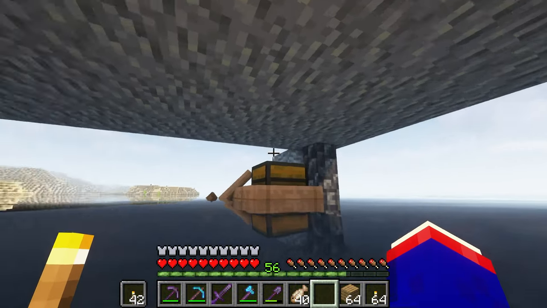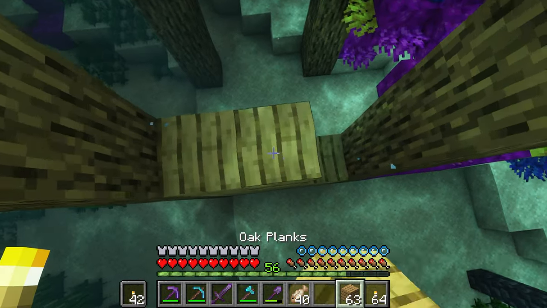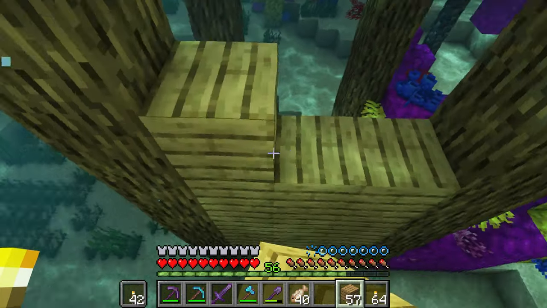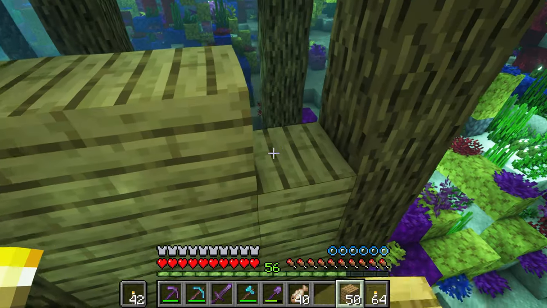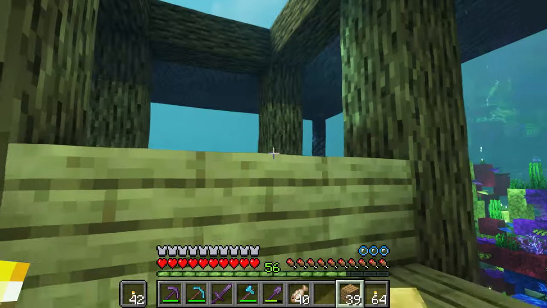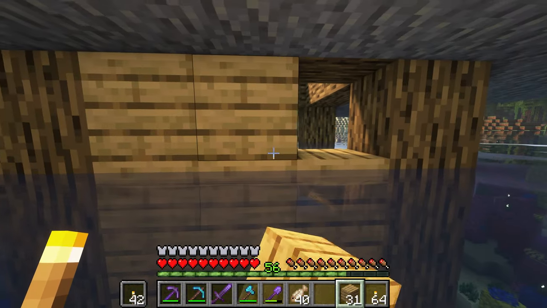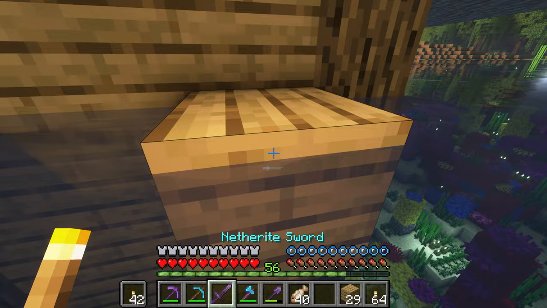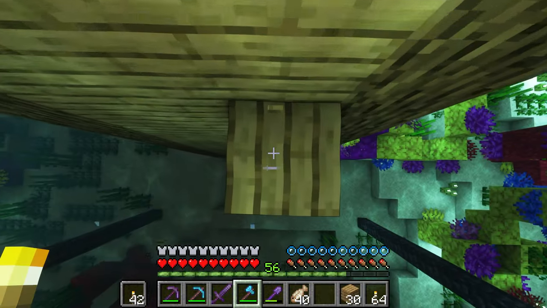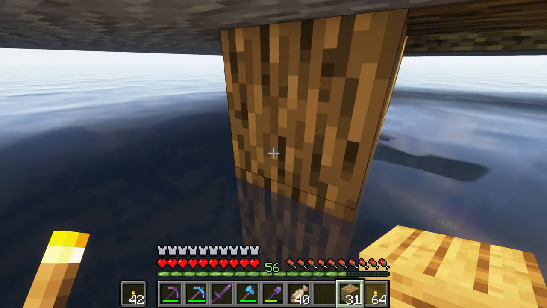which is nice. I added a little step up here so I can get up from the water, but eventually I'm going to need to either get my sponges or get more sand, because this doesn't look like it's going to be easy to get rid of the water. Actually, I think with sand it should be just fine, but you never know.